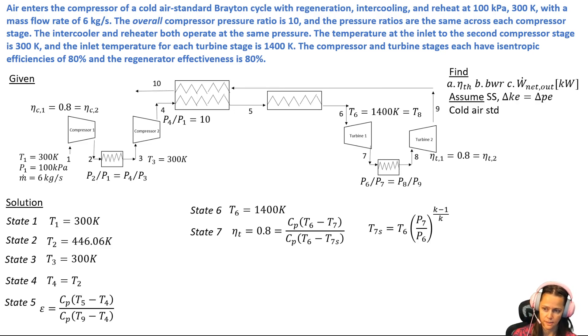However, I can say that P4 over P1, I know that that's the overall compressor ratio, and I could sort of tie that to P6 over P9. Because let's look at where our pressures are equal, I could see that the pressures are equal at state 1 and state P10, because remember we've got this sort of imaginary heat exchanger where we're modeling the exhaust process.